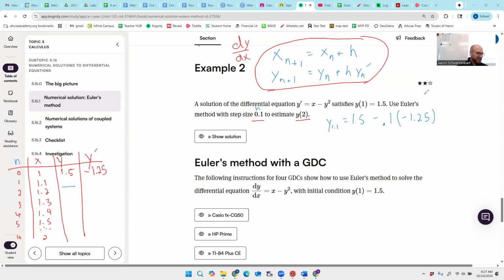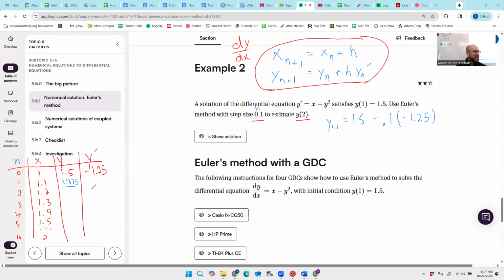So I'd stick that into a calculator. Over on my other computer, I'm going to look at what the calculator would give me because I have an answer key. So that's 1.375.